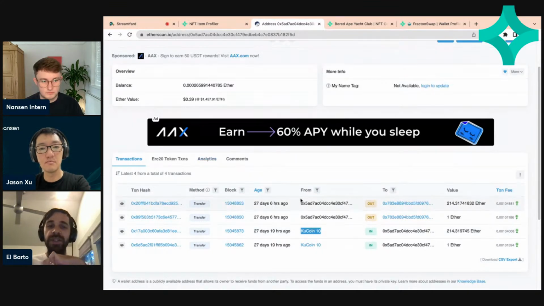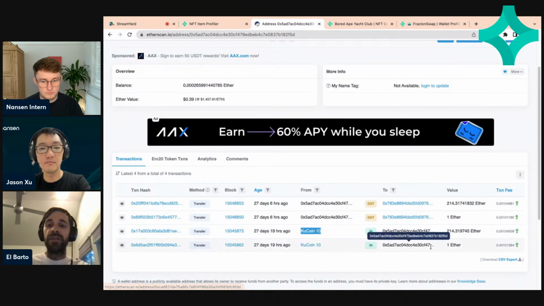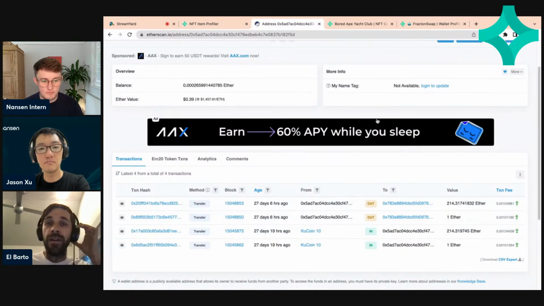What I find interesting about this transaction is that typically, if you're sending from an exchange, you would see the ETH come straight from an exchange account. I don't know if KuCoin is different, but if you see someone depositing off of FTX, it'll just be from FTX to the account they're transferring it to. So if I had elbarto.eth, you'd see KuCoin to elbarto.eth. But in this situation, it sends to this address first, and then 0x5AD sends to 783. I don't know why. It's kind of interesting. Maybe it's some internal thing, but I don't know why they do that either, to be honest.